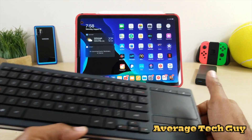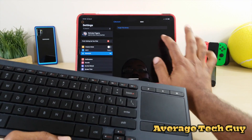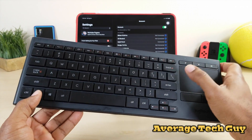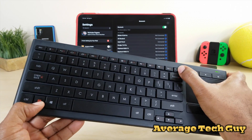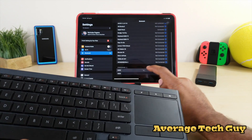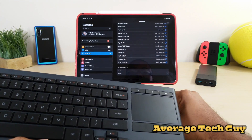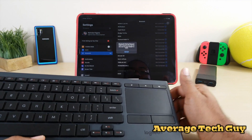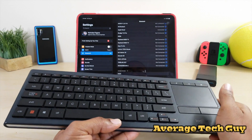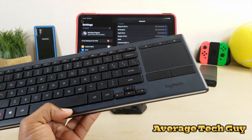So let me show you guys how to pair it. I'm going to forget this device and then what you're going to do is come over here, hold this button down — FN and your Bluetooth button right here. You see that green light starts blinking? It puts it in pairing mode. You're going to look for it, tap it, and it's probably going to tell you to type in a sequence of numbers. FN and the Bluetooth button makes this light blink — once it blinks, it's in pairing mode.